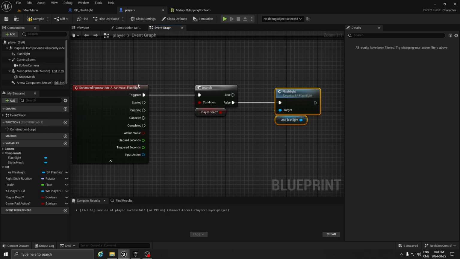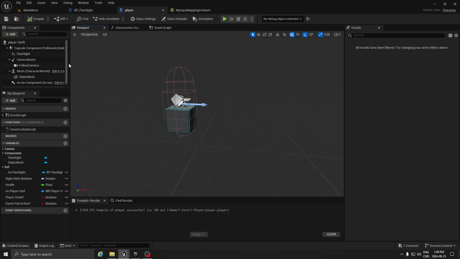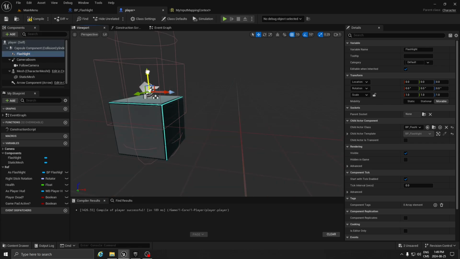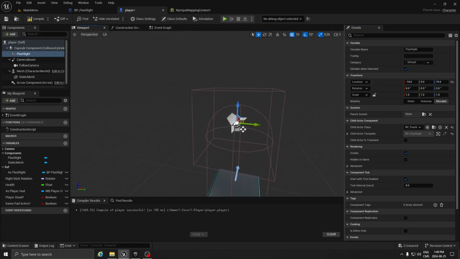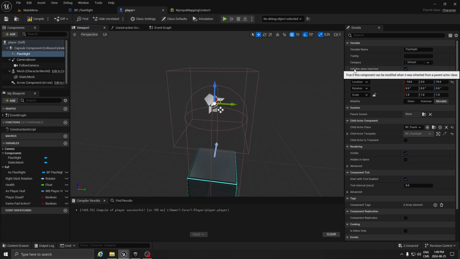Okay. So now we're going to the viewport. I'm going to compile first, viewport. And here we have the child. So you can see that we can just move it a little bit. Okay. And you adjust where you want that flashlight to be. Okay. And the angle that you want that flashlight to be as well. In my notes here, I decided to put the location at 14 here. So a little bit in the back. And I put 74 here. So just the height of it, right? You put it wherever you want, really, right? So where it's going to work well for you.